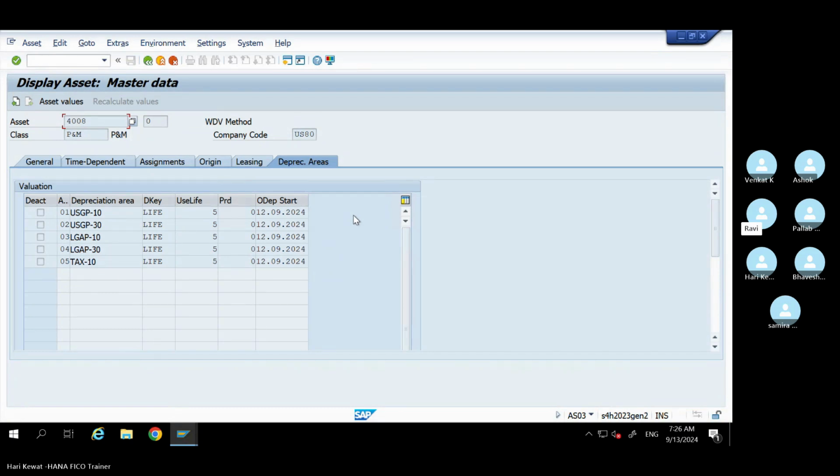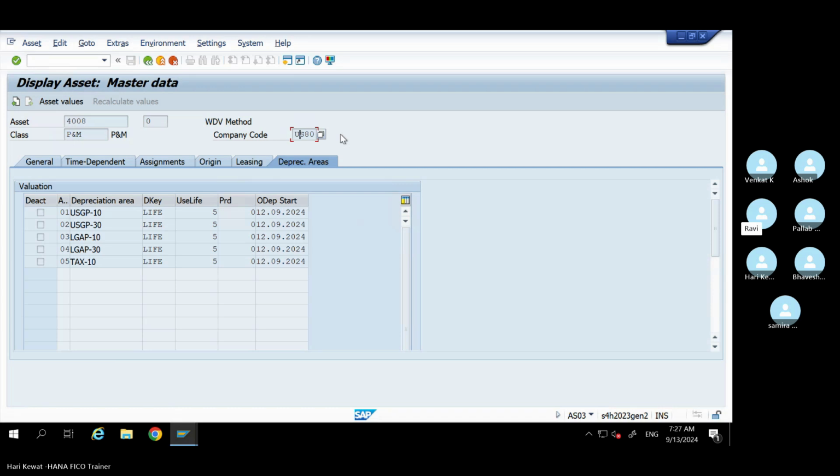In this case, you are seeing that for this particular asset, there are going to be 5 depreciation areas. How is it coming in? If you go into the FINSC ledger, for company code US 80, we have created two ledgers, a leading ledger and a non-leading ledger.